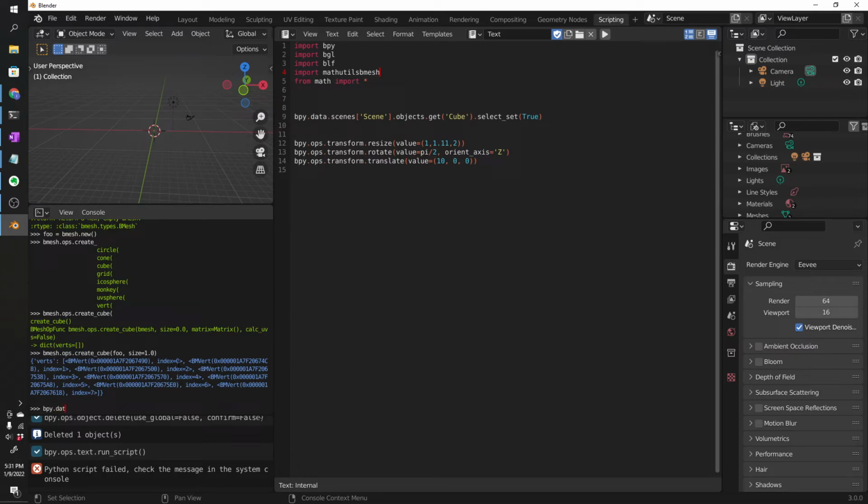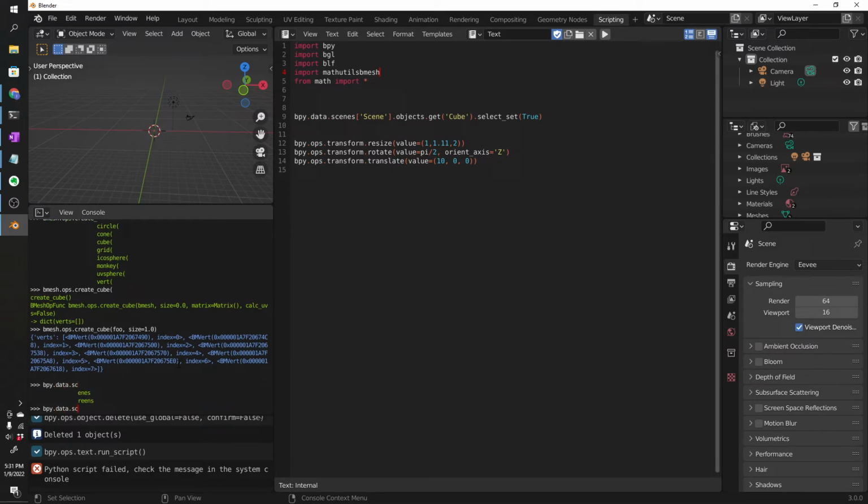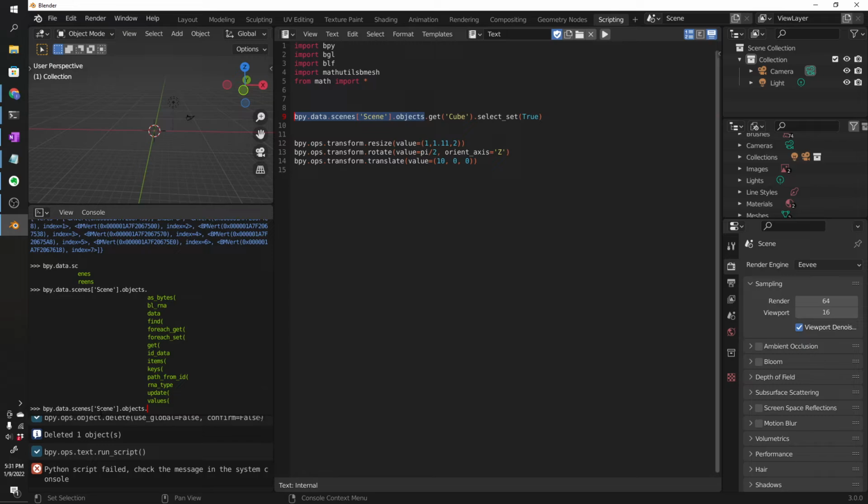bpy dot data dot scenes. Let's go this far. Is there an add? Can I do set?